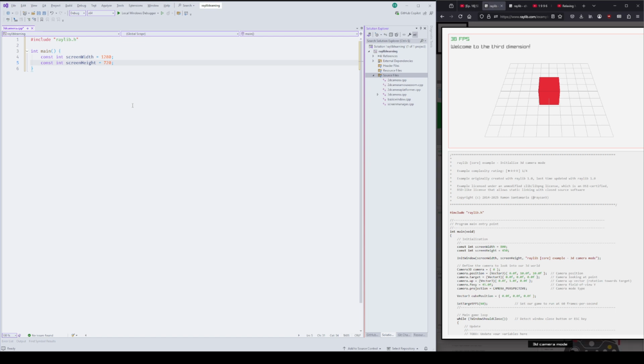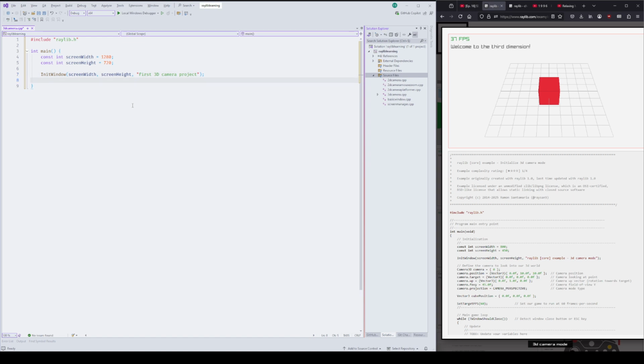And then let's do init window, screen width, screen height, and the title should be first 3D camera project. Okay.